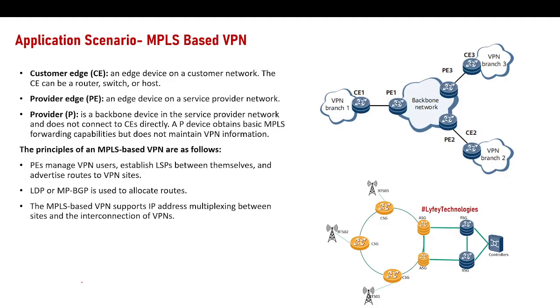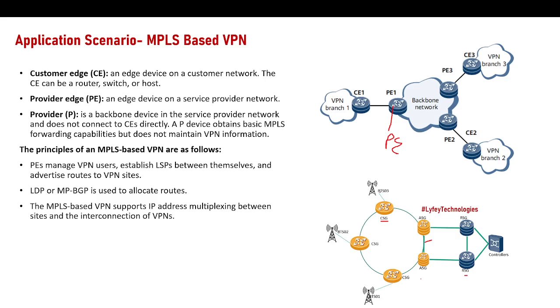So the application scenarios. We have different application scenarios. You know that you have the MPLS network, so we have different functions. We can have the customer edge, I know this one you're already familiar with. You have the provider edge, you have the PE routers. So on such an IPRAN network, we know that we have the CSGs, the ASGs, the RSGs. Depending on where the service is connected, all these different types of equipment on IPRAN can be seen as the PE routers, the provider edge routers.